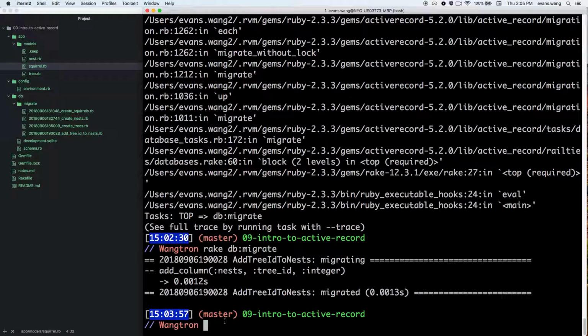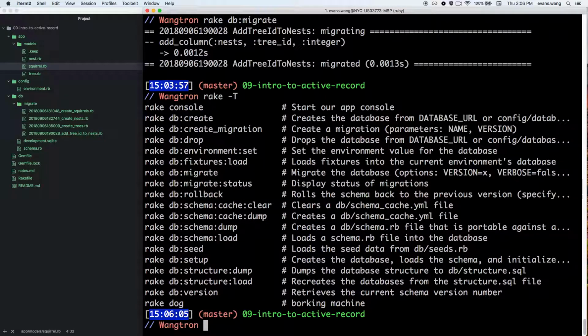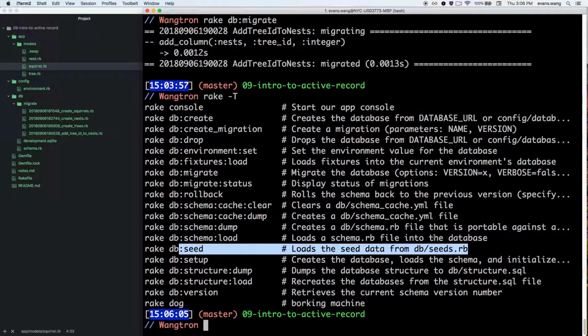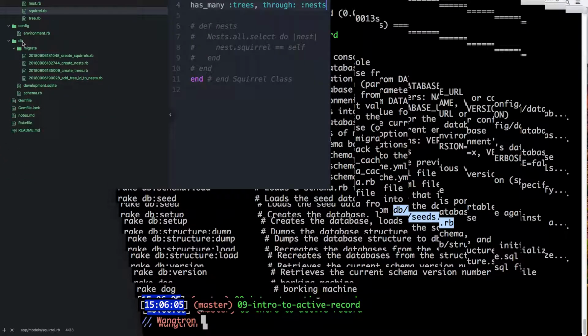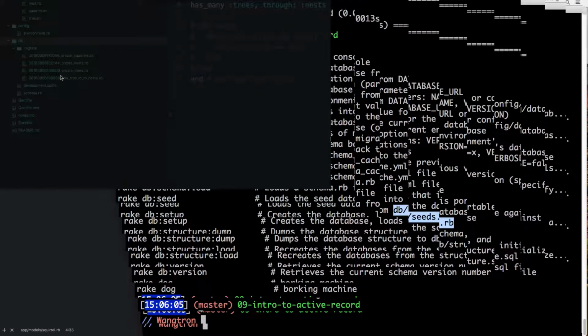I could open up a rails console. I could do that. But what do I accidentally sometimes call? We don't have it in here, right? Let's find out. We do have seed. Interesting. All right. So, what do I call my test data sometimes by accident? I call it my seed data, right? So, in my DB folder, it must be some sort of file called seeds.rb. So, let's take a look. I have in my DB folder, is there a seeds file? Let's make it. Just so you can actually see it.